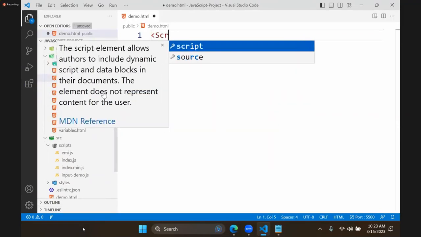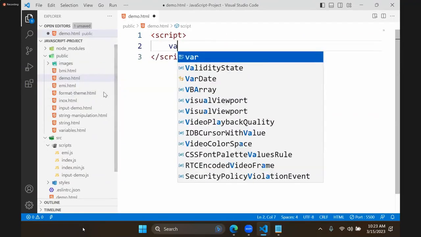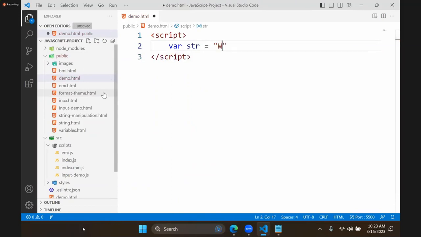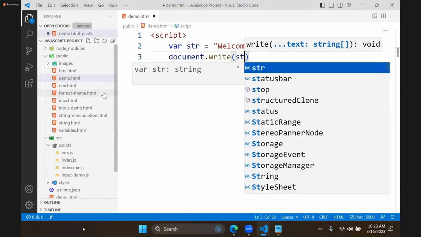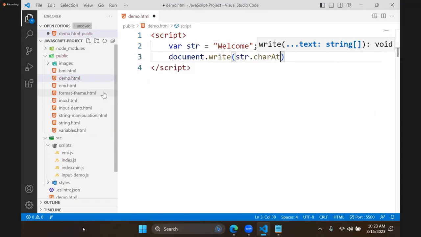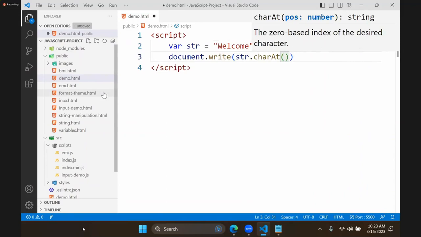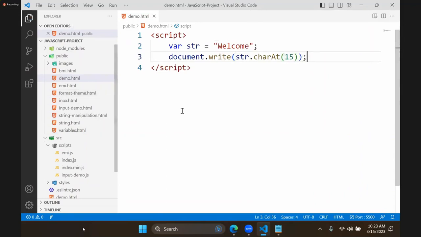In this, let's put a script here where str is equal to welcome something, and we are using document.write str.charAt. So suppose I said 15, but there is no 15 at all.